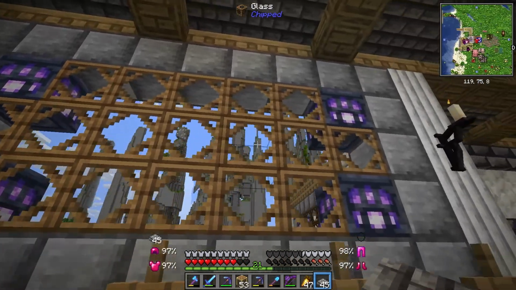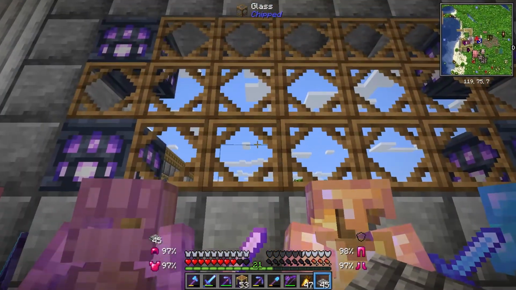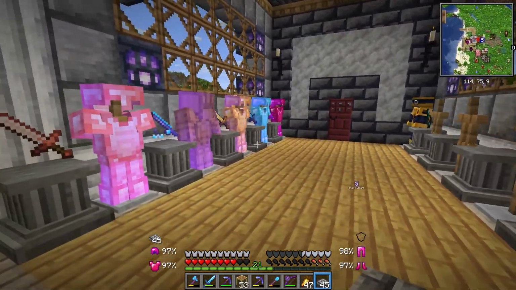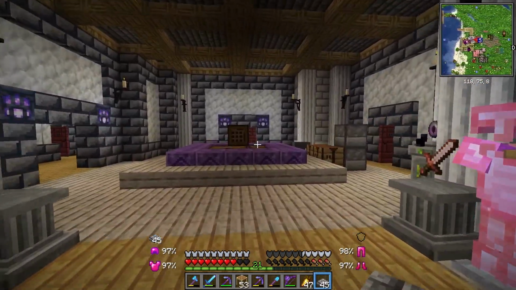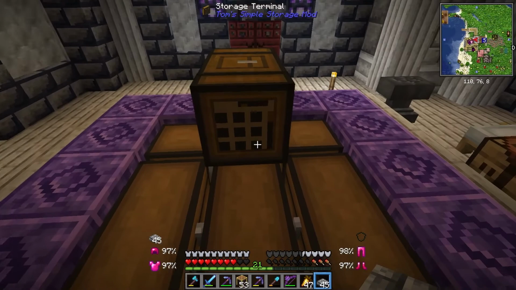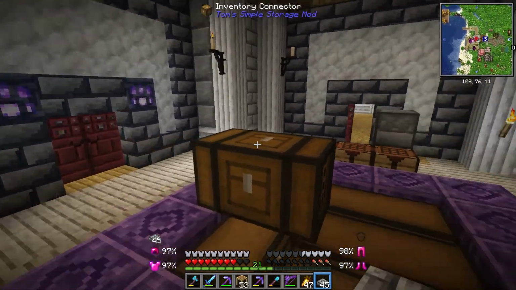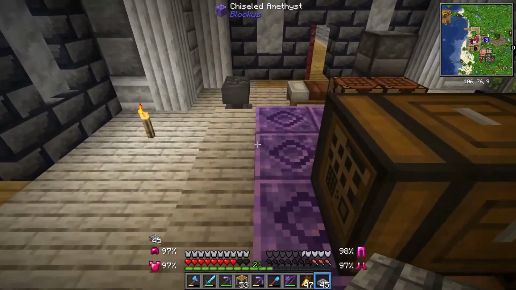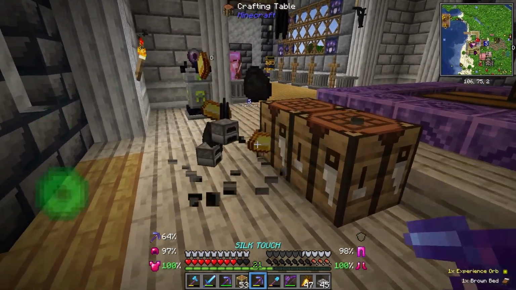Look at these. This is glass. It's just normal glass. Yeah, we changed it with our workbenches. Obviously, we still need some armor sets to fill in this entrance room, but this is kind of our main area, our hub, where we have all of our storage stuff. We also added a crafting terminal here, so we can craft things straight out of our inventory, which is really nice. Really nice. We got to get rid of all this jazz.